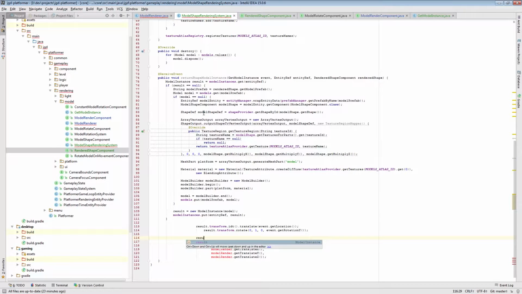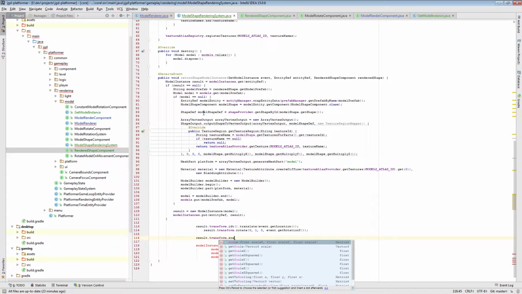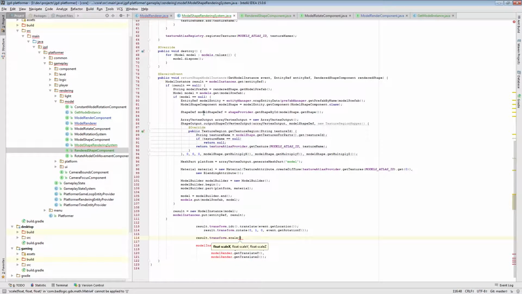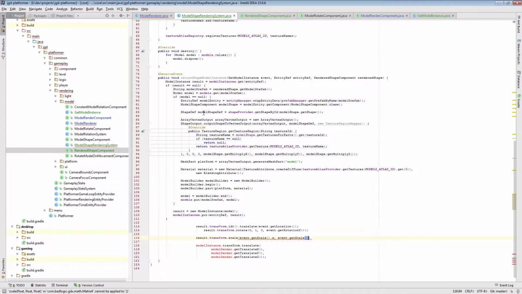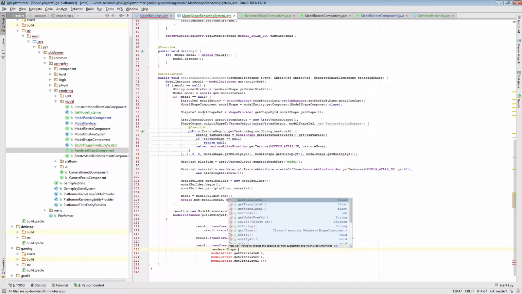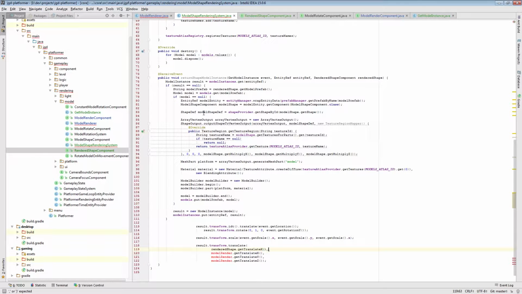apply the scale, passing the event get scale x, event get scale y, event get scale z, and finally apply the translation based on the render shape. Translate x, y, and z.